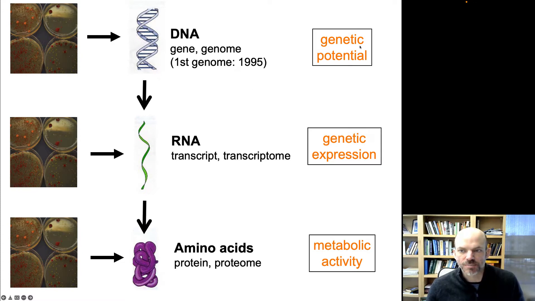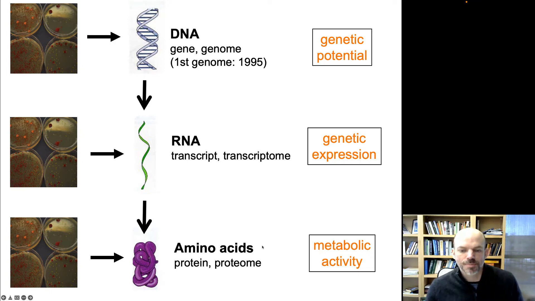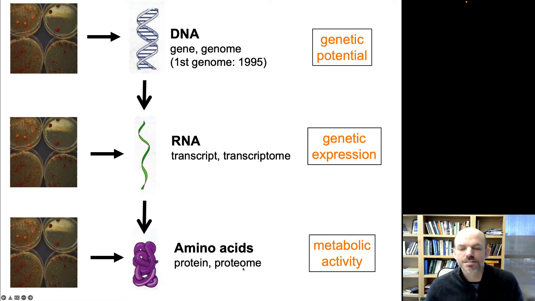When we're using DNA, we can talk about genetic potential — the information that is encoded. When we're talking about RNA sequences, we're talking about genetic expression; just because you have a DNA sequence does not mean that gene is actually active. And if you want to know if that gene is expressed into an mRNA transcript, you need to sequence the mRNA. Metabolic activity happens with proteins — even if you have an mRNA transcript, you don't know if it ever makes it into a functional protein, because there are many layers of regulation. So in some studies you really need to sequence the proteome to understand the metabolic activity actually occurring, rather than what has the potential to occur.